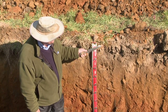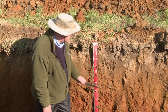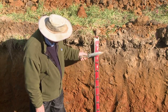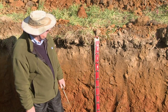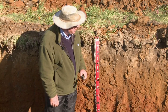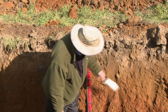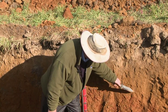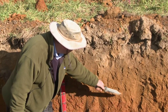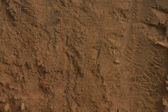Generally there doesn't seem to be any sharp boundaries — the texture seems to go gradationally all the way down. The roots are concentrated up around the upper area and we don't have quite so many going down, but there isn't a super marked change in texture. Brad pointed out earlier that we've got a number of old root lines going down — you can just see these little dark streaks going down there and the roots are following those.